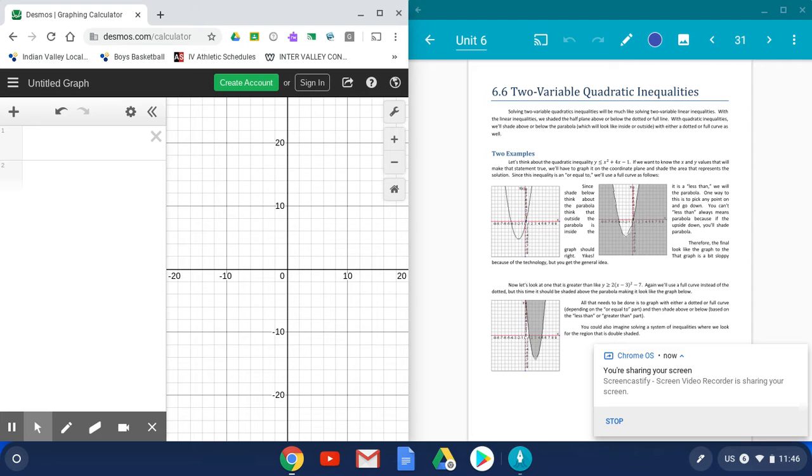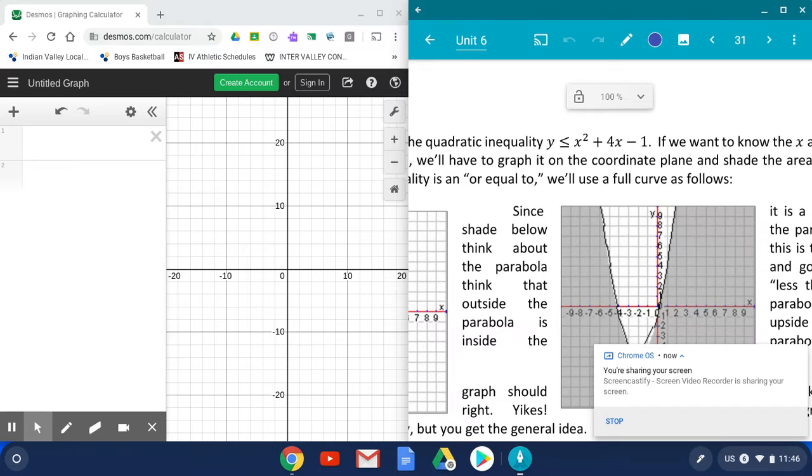Here we're going to be given inequalities, and basically, we need to graph them. Let's start with this first one that you can see right here. Now, when we go to do these, it's just going to be like it was at the beginning of section 6. If you have something on one side of the equation that's not equal to 0, you're going to have to deal with it. For example, if I had 6 was greater than or equal to x squared plus 2x minus 5, I would have to subtract 6 from both sides and solve that.